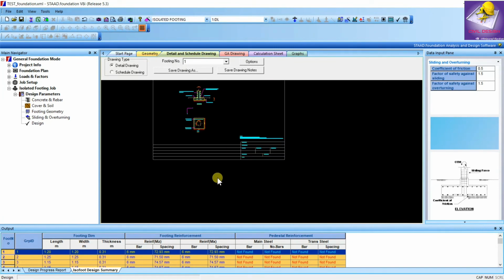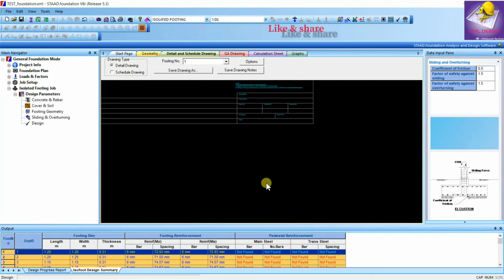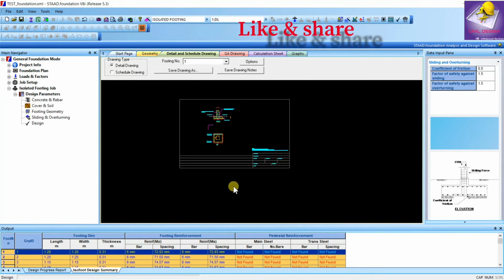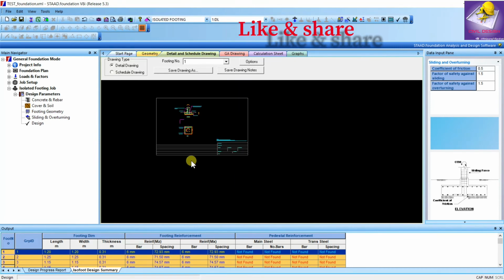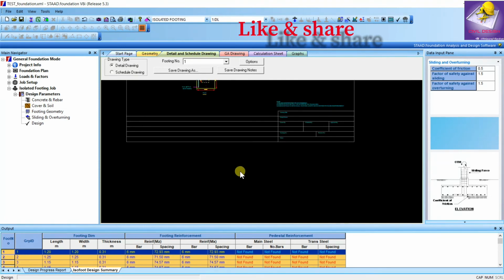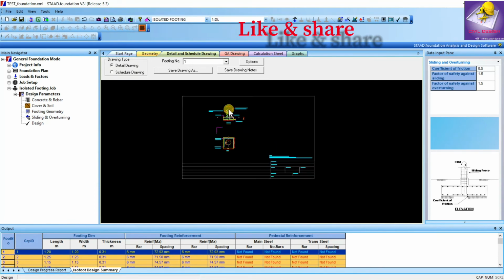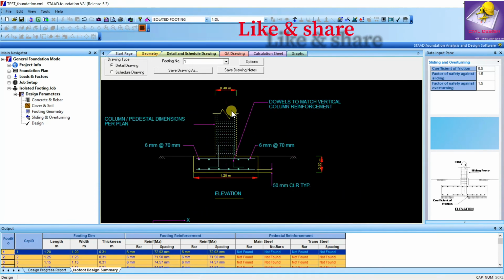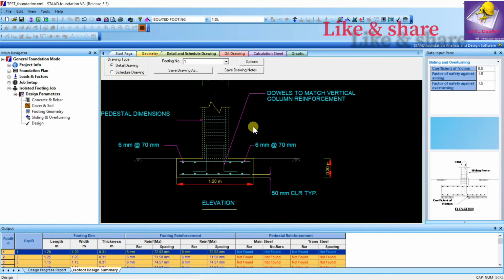Here you can get the detailing, and the schedule drawing, the detailed drawing.